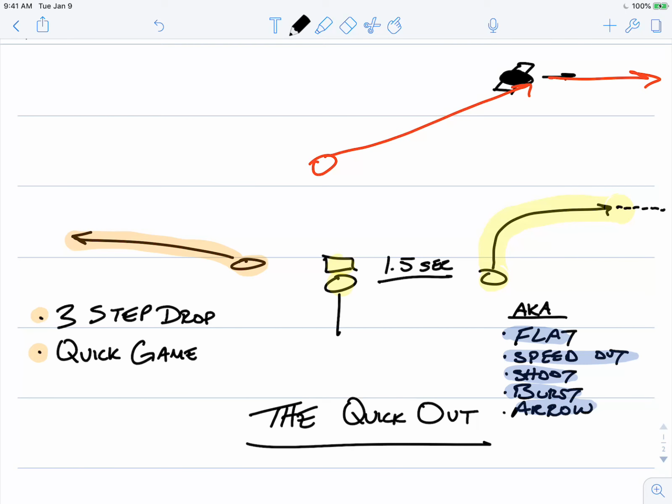The only other thing, we don't want to put the ball behind him either, because that's going to make him spin to catch the football, lose his speed, and he's going to have pressure from the corner or a linebacker coming from the inside. So we want to put that vector right across his nose every single time.